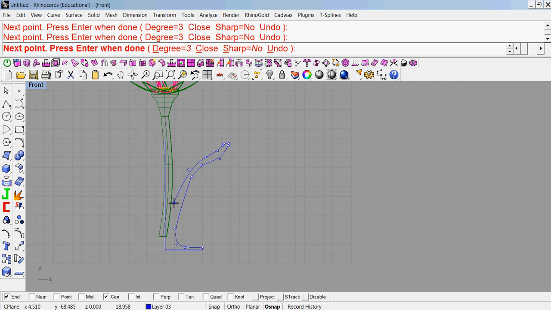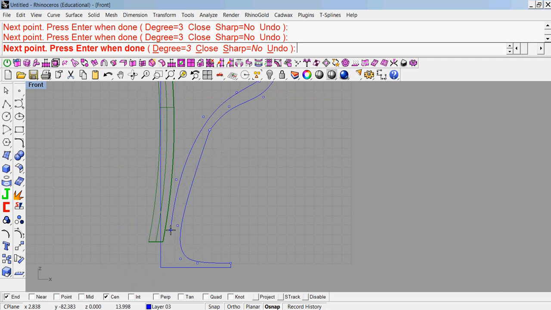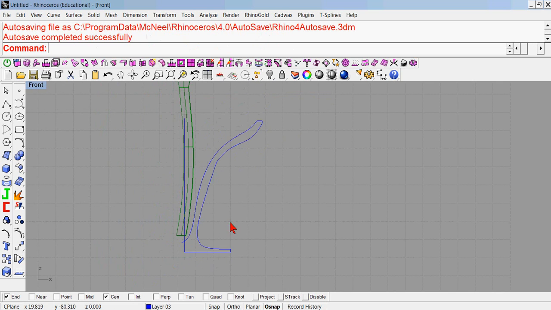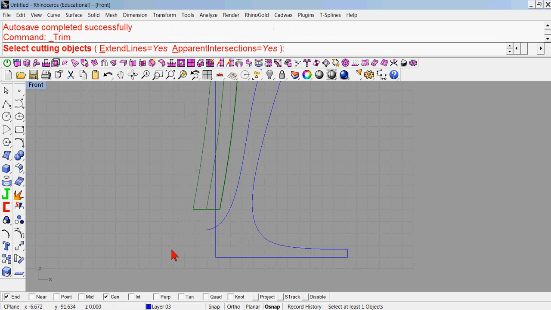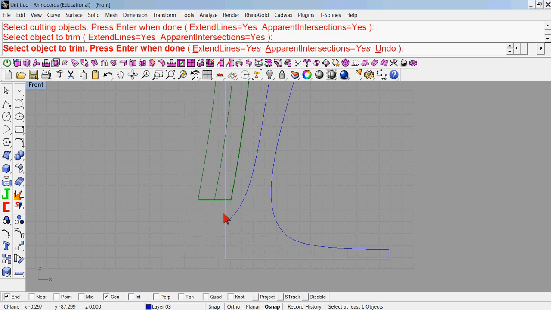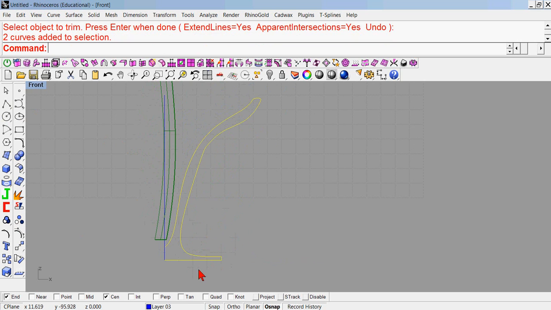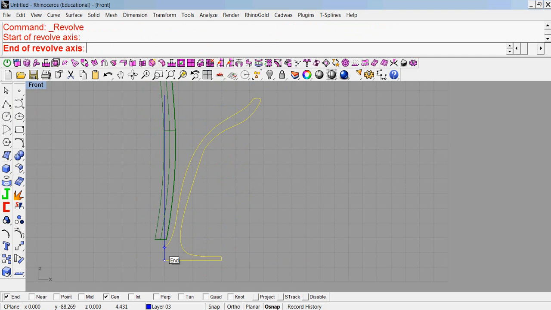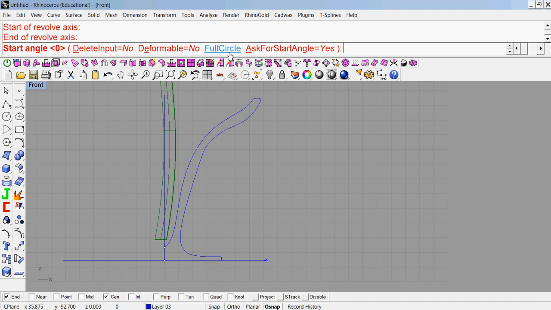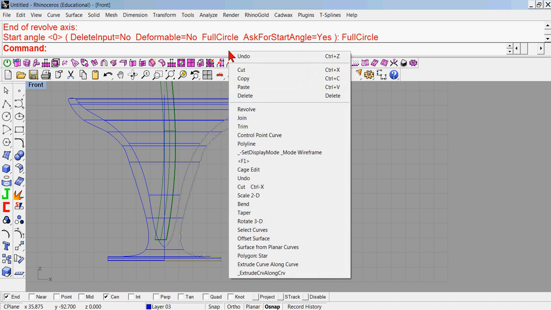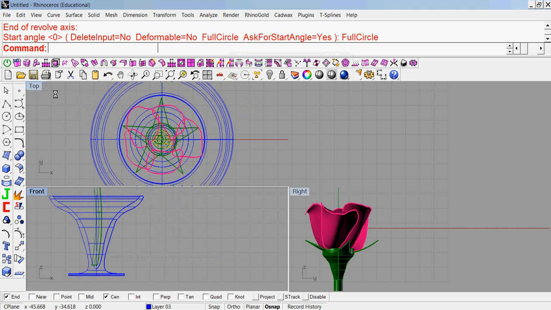And you know what I need to do? Let's see, I'll tell you what. I'm going to just do it like this. Kind of messed up, but that's okay. I think I messed up. Maybe I didn't. Well, let's cut this part. I'll use that to cut. And let's just see what happens. I think we're okay. We'll take this, make sure it's all together. Join it. And then let's just revolve it from end to end at full circle. We'll just go full circle, and we're good.